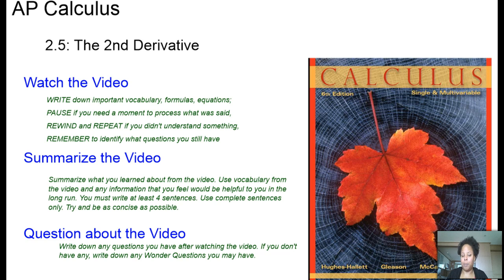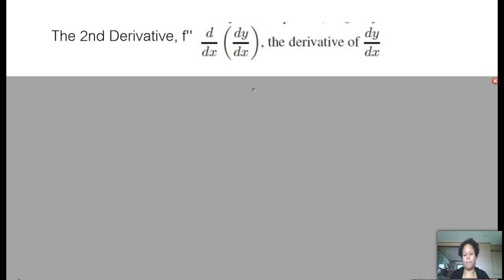And now let's begin. We've been dealing with the derivative of a function for about a week now, and we're going to look at the second derivative of a function. Why can we look at the second derivative of a function? Well, if you remember last week, we talked about that the derivative is a function. The derivative relationship is a function. So if the derivative relationship is a function, then we can take the derivative of that function, and that derivative is called the second derivative.